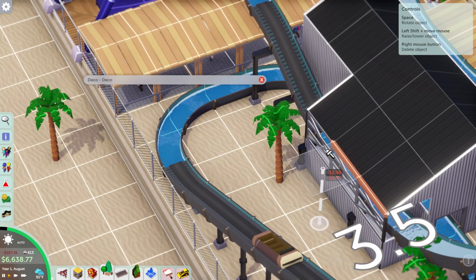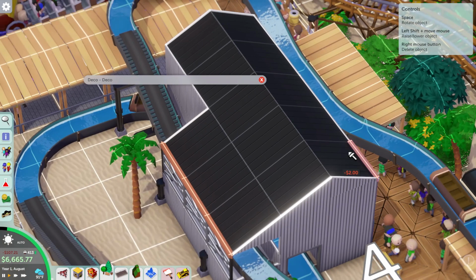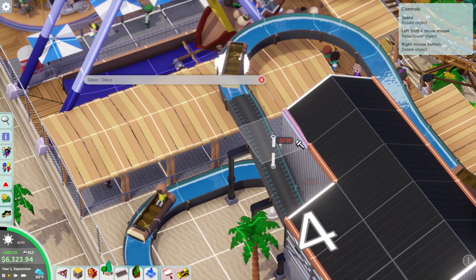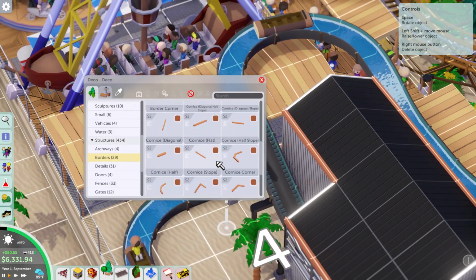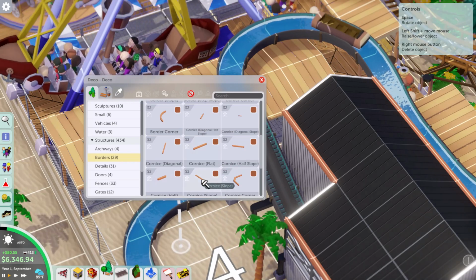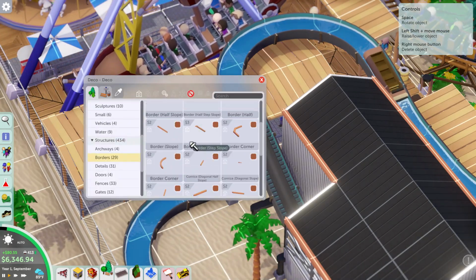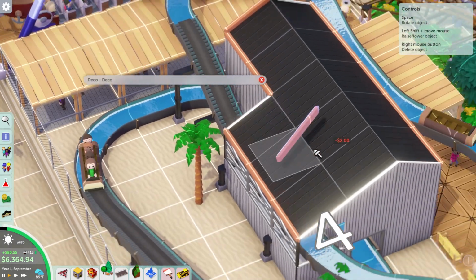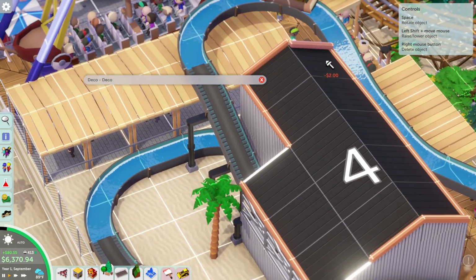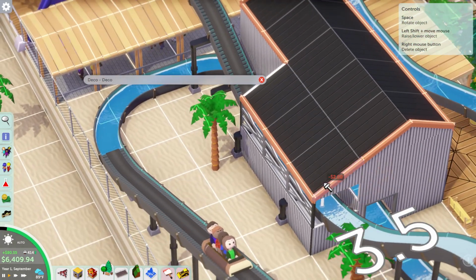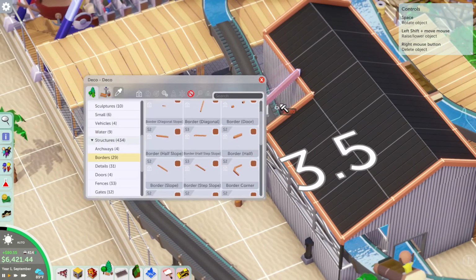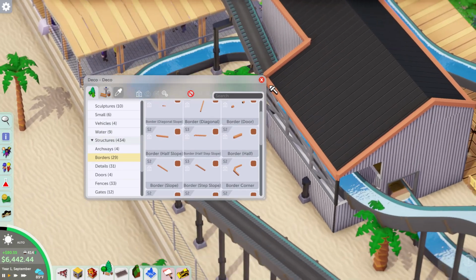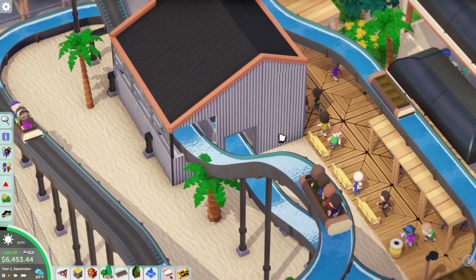Is that mixing too many colors? I think the brown kind of gives it a little bit more of a homey feel. It ties it together just a little bit, so we're going to go with that. There's my half slope. Now what I should have done is put the support there to be that color or change these guys to be that color, but I think it's okay for right now.